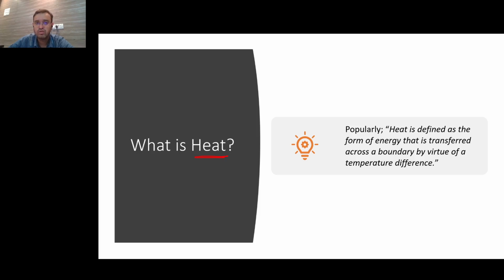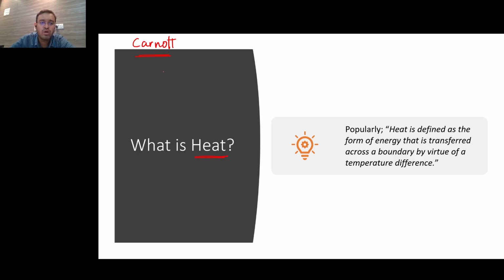Now, to understand how we talk about heat, we have to understand a bit of history about heat. There was this individual called Carnot, a French engineer. As you study thermodynamics further, you'll understand that his concepts were pretty important. But when he started talking about heat, his understanding of heat was slightly flawed.